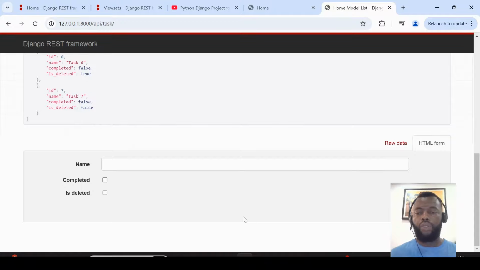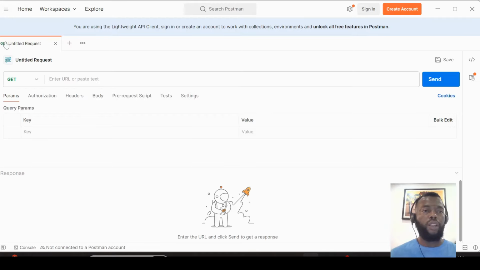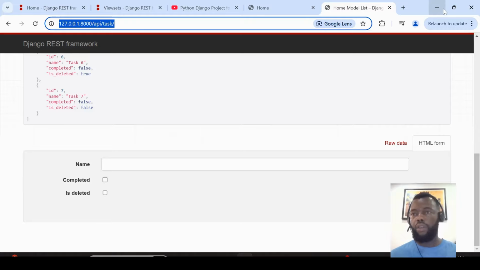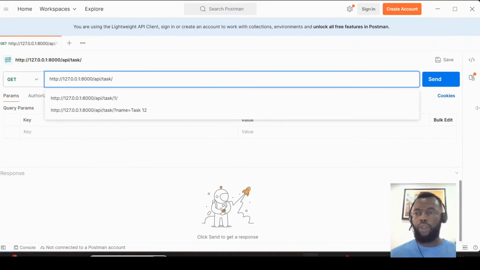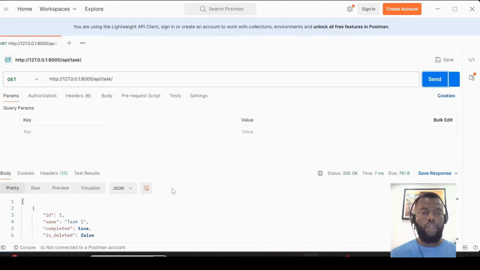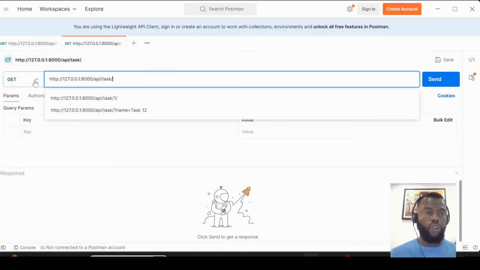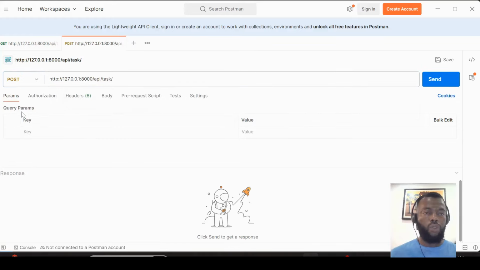In order to use other methods, let's use the Postman client. We can add a new tab and copy this, and we can have the list of tasks. We can also insert a new record.